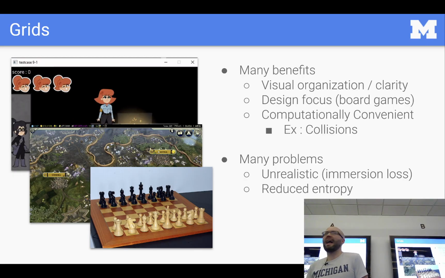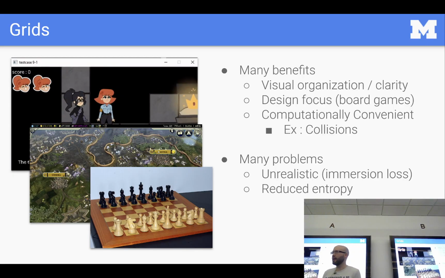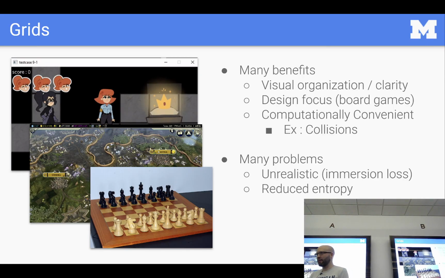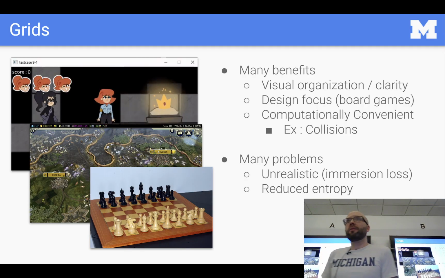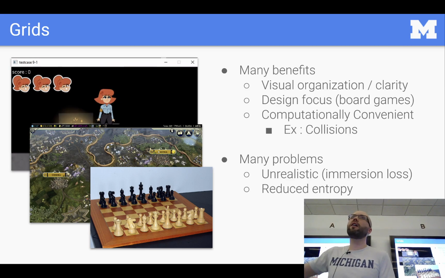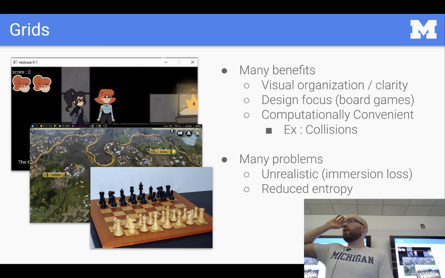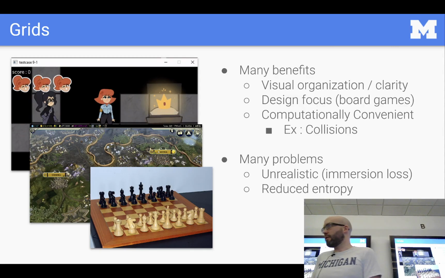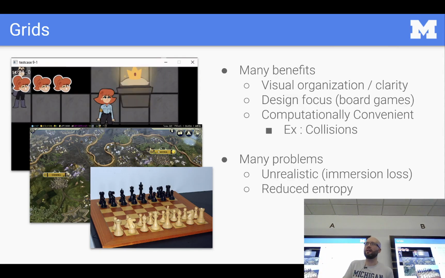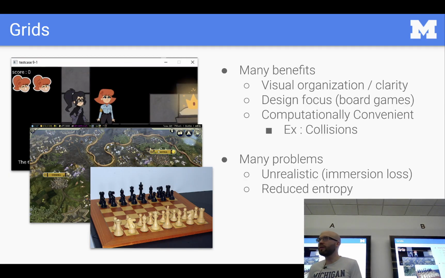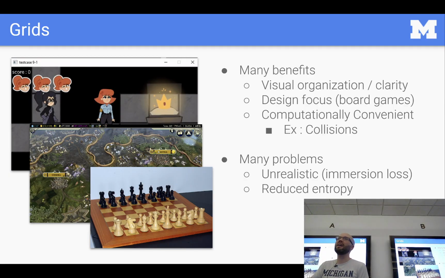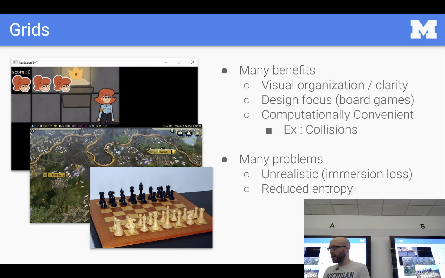Grids also have a lot less entropy than action games tend to have, continuous world games tend to have. What on earth do I mean by this? Compare the game of chess to the game of Grand Theft Auto 5, okay? In Grand Theft Auto 5, you have a lot of things moving around in many different directions. They all have very advanced and interesting physics. It becomes very hard to predict how things will move in Grand Theft Auto 5, and so you're kind of amazed and in awe just watching things fly around.